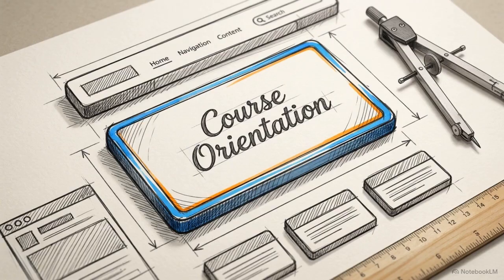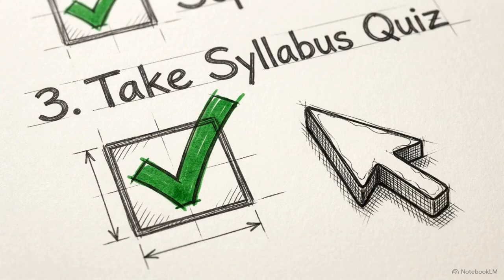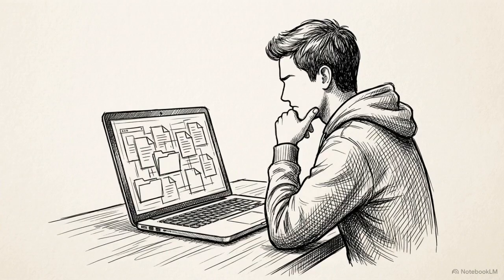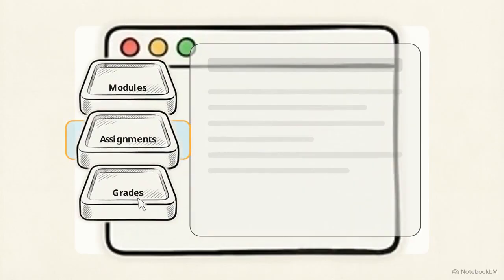Look at this interface. Substandard 1.1 requires you to build a dedicated module explicitly titled "Start Here" or "Welcome." It serves as the undisputed point of entry and must contain a numbered checklist of initial tasks for the first few days. A frequent error in course design is assuming students possess the innate digital literacy to navigate your specific layout. You must provide explicit instructions on exactly where to find assignments and how to check grades.